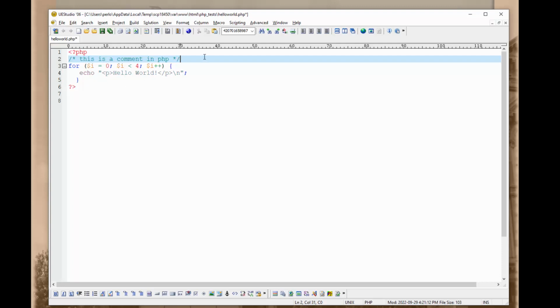As soon as I properly end my comment, it actually cleans it up quite a bit. You can use that for multiple lines, or for a single line of comment you can use the //. Either is acceptable. Two ways of doing comments: // or /* to start a comment block, and then */ to end a comment block if you want to do multiple lines.